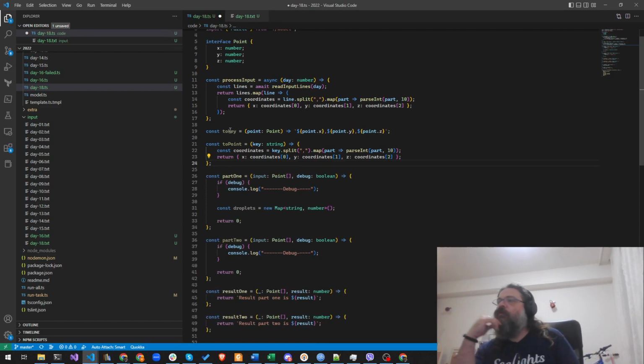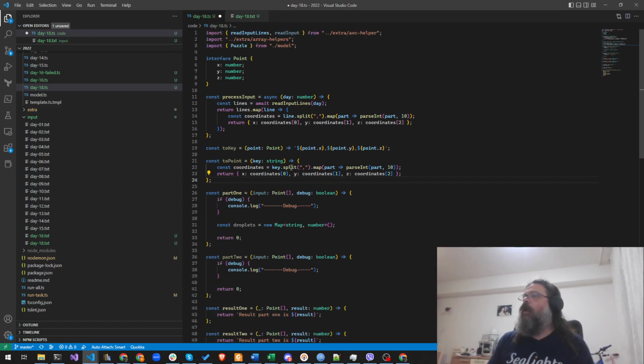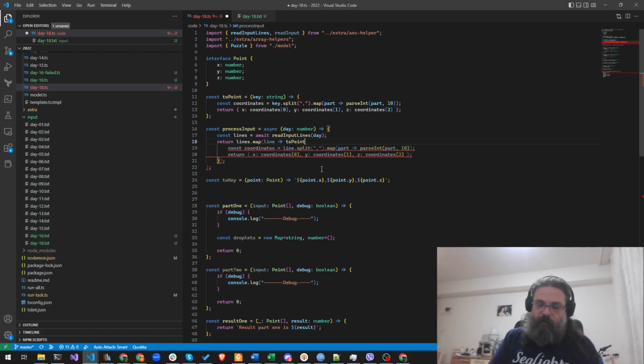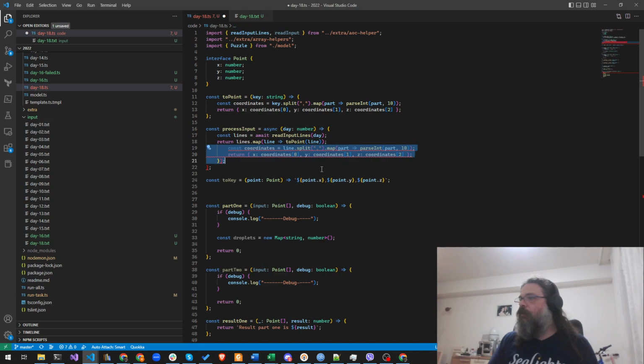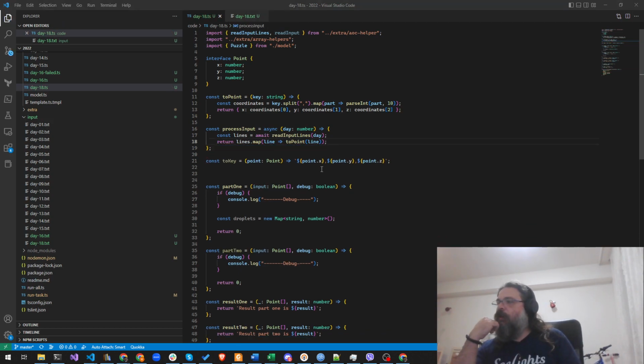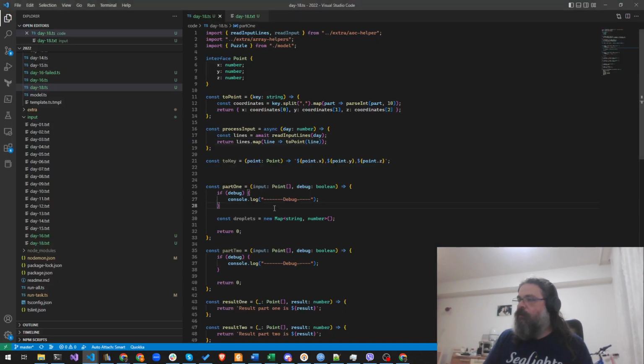Where we do this, we take a key that's a string and we are doing this, and now I'm seeing that that's exactly what we're doing in our parsing method. So we can just say toPoint(line). Let's not repeat that part once more. So let's see once again whether this makes sense.